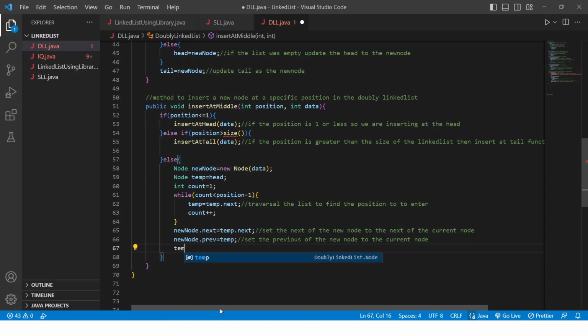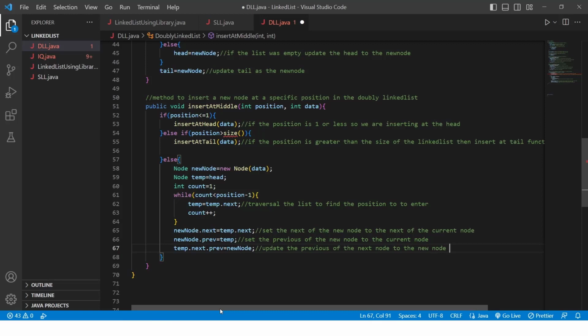Now from the temp dot next dot previous, this is going to connect to the new node. I already showed what I'm talking about. So this is: update the previous of the next node to the new node.